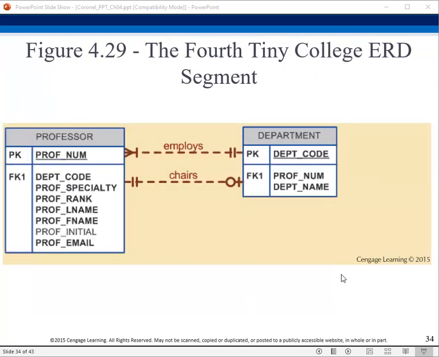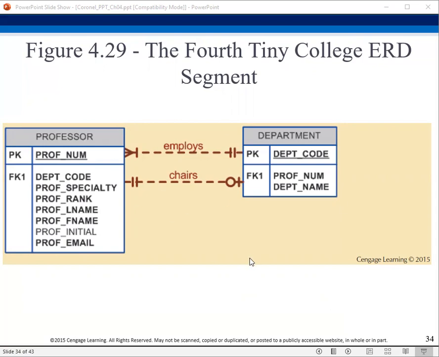Here we go with the relationship between instructor and department. One instructor will chair a department, and a department employs many instructors or professors, and one professor will belong to just one department.